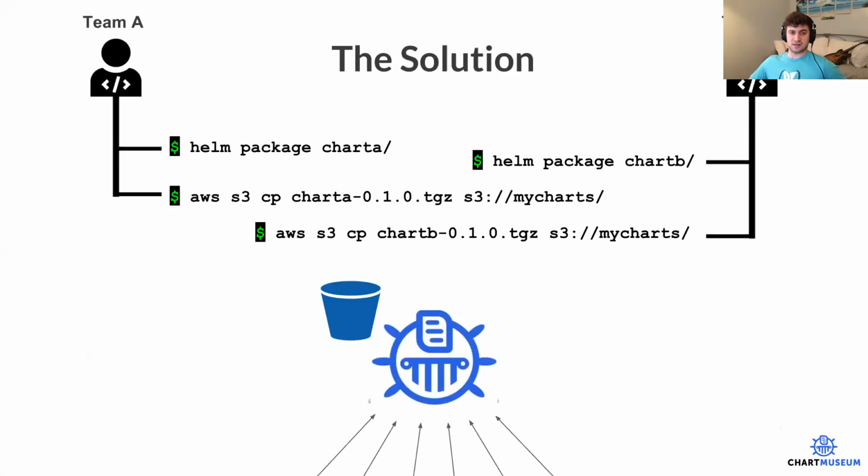And so basically, back from the other diagram, this is getting rid of everything under that red line. If people are just publishing their charts to a bucket, you put a web server in front of it, ChartMuseum, and when the Helm CLI is asking to install packages, it goes here, that proxies that request and grabs the correct chart from your S3 bucket.